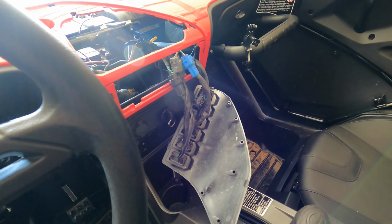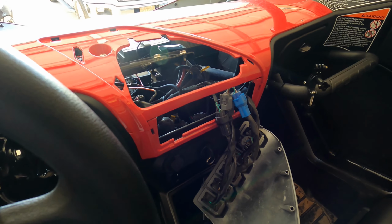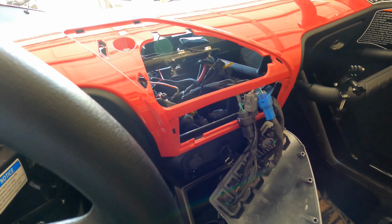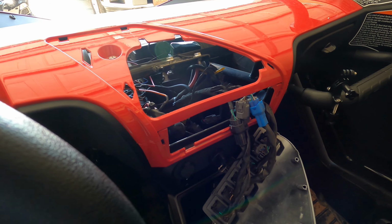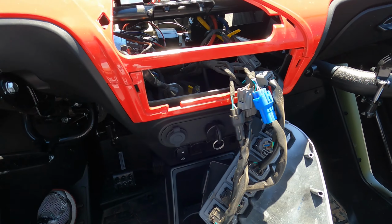Okay, so what I'm going to do is pull this outside so we've got some better lighting and I can show you exactly what I've done to get this wired up. And I'll show you a few other things that I wasn't real happy with on this speaker bar. So let's get it pulled outside and take a good look at it.